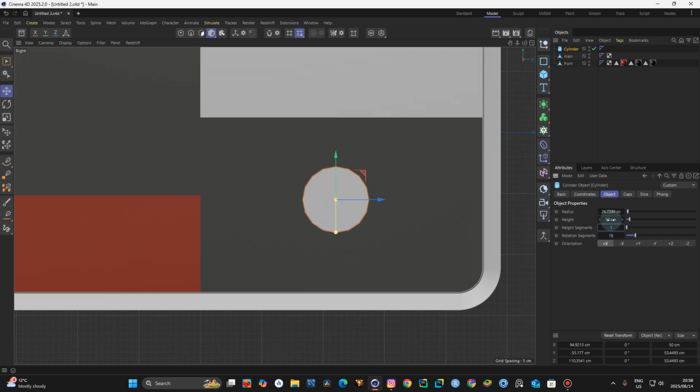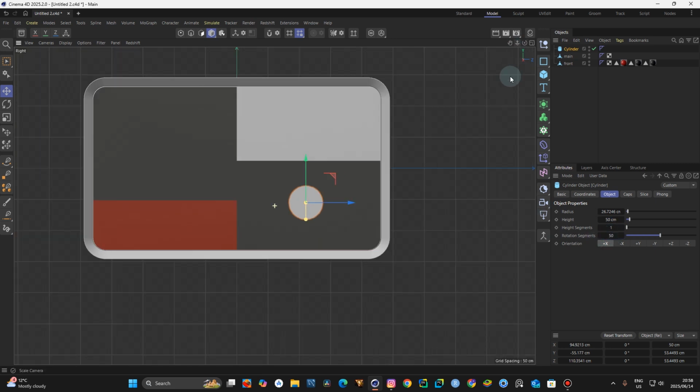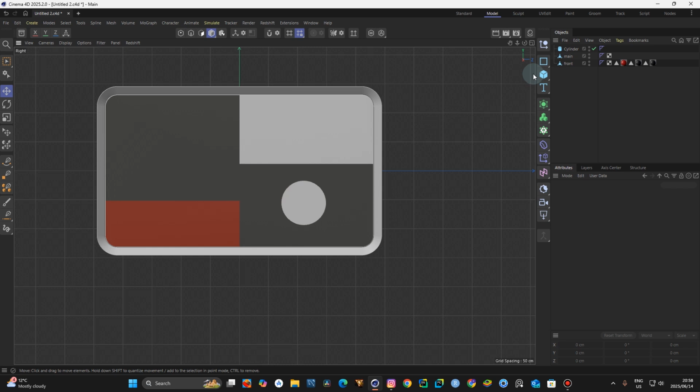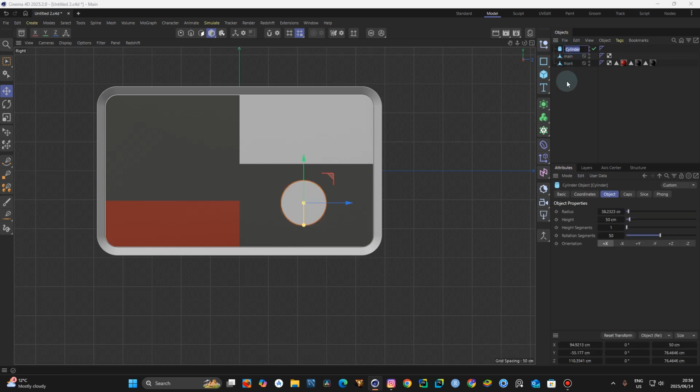So I'm just gonna put 50 since we are doing the bowl. Yep, like that. And then this is like the main bowl. Make a copy of it, hold control, dragging down, move it outside. Okay. Do that.